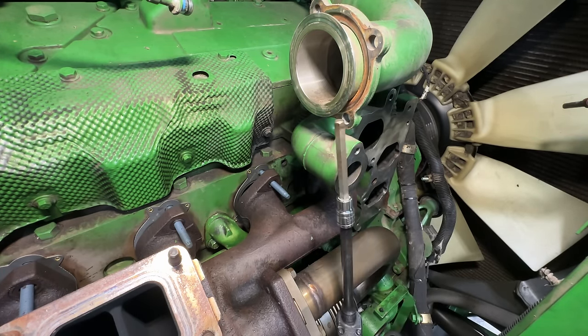Cool. Now it's time to shield this thing all up. Yeah, great. All right, now that I got it all hot and smoky in here, I'm gonna put all the shields back on. Voila, and it's done. The engine's gone, poof, you don't see it no more. Oh, that is a lot of shields and bolts to go back in, but I don't have any bolts left over, so that's good.